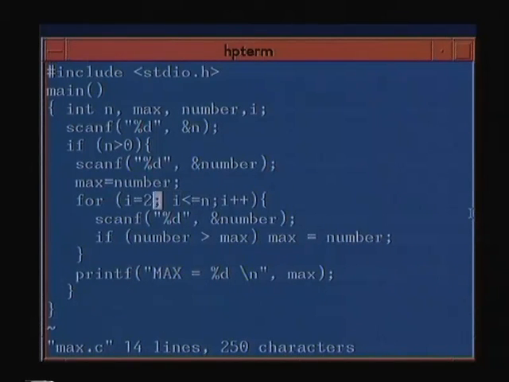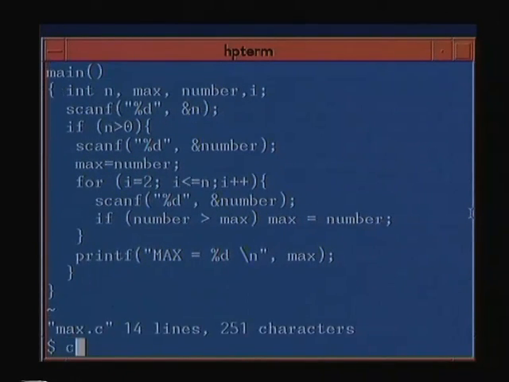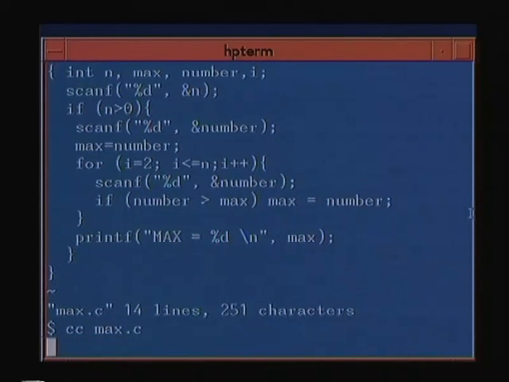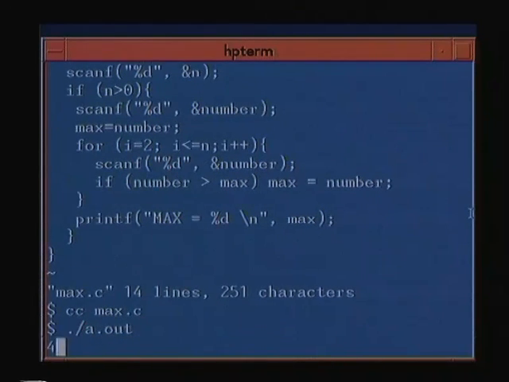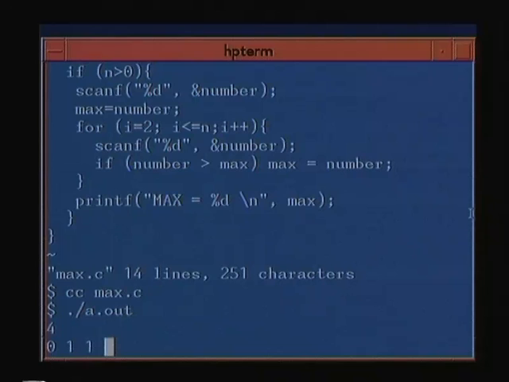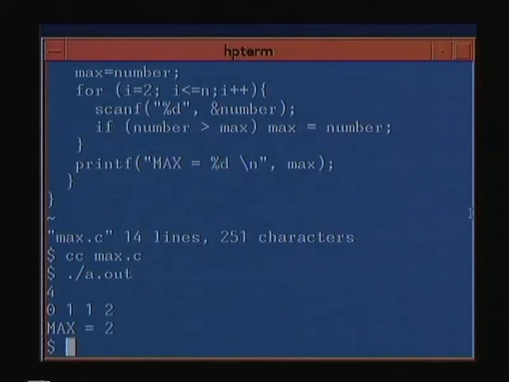In fact, here you could have even read in a number. You could have written functions also in the initialization like scanf, etc. But I don't want to go into complex issues here. So even if we do this, I equal to 2, I less than or equal to n, we still work correctly. So the max is 2.